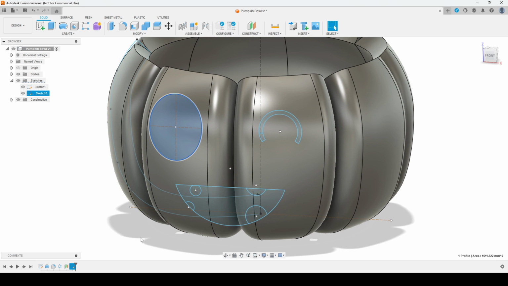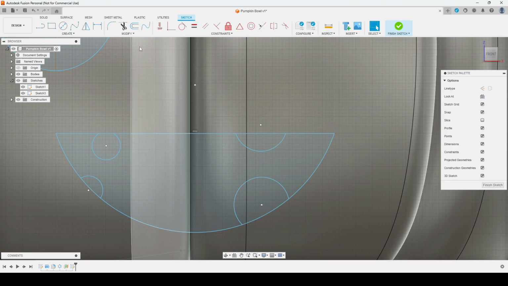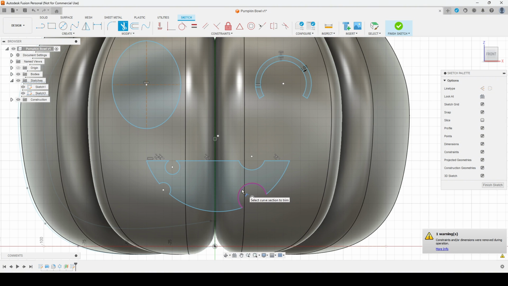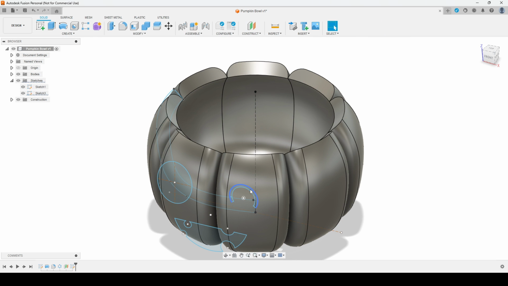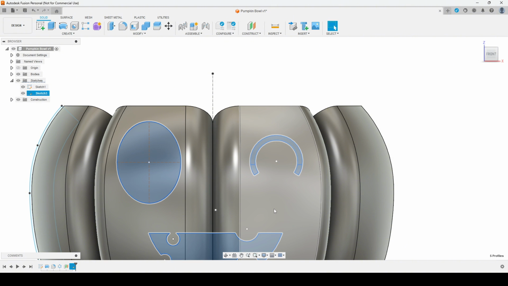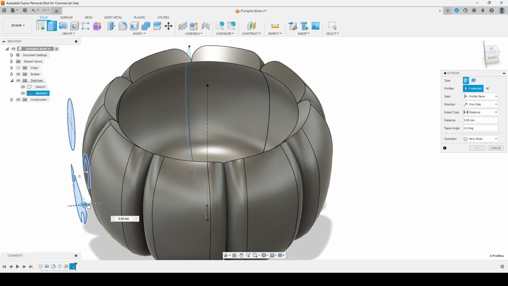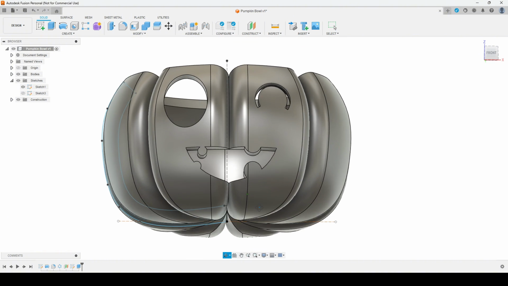Now, something to remember when you're working on the mouth is anywhere there is inside teeth, make sure to trim the lines inside the teeth, so that way they'll come out as one complete cut when you extrude into the pumpkin. So to do that, we're going to highlight every sketch that we want to cut out of the pumpkin. So this will come out, and you press E to extrude, and then you're just going to drag your arrow until it cuts all the way through the pumpkin, and you're going to get nice little cutouts.